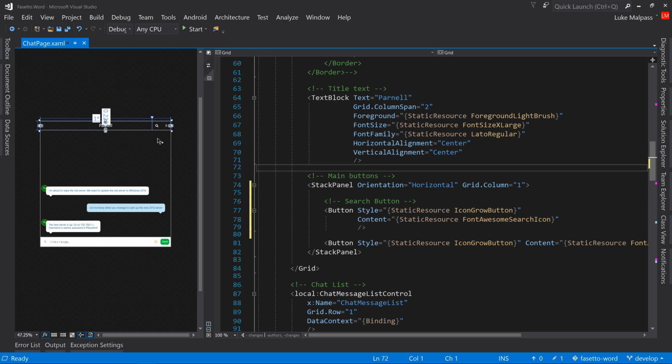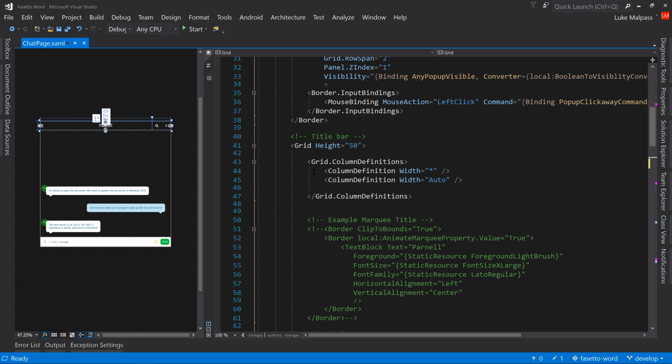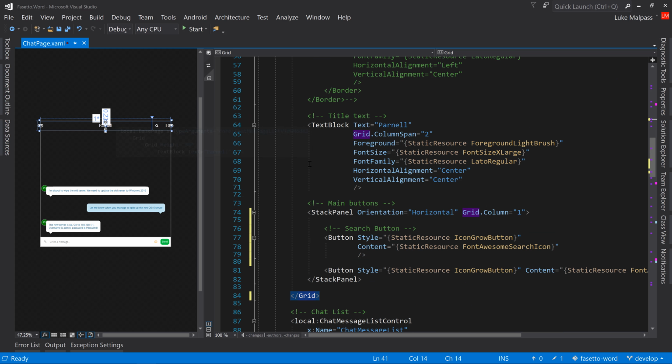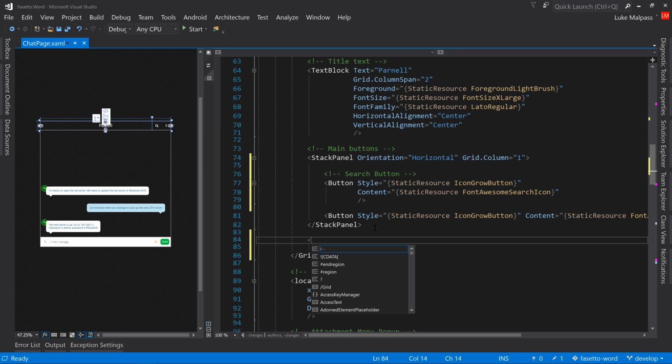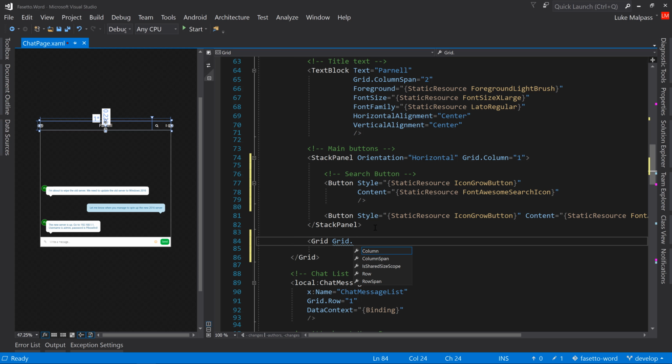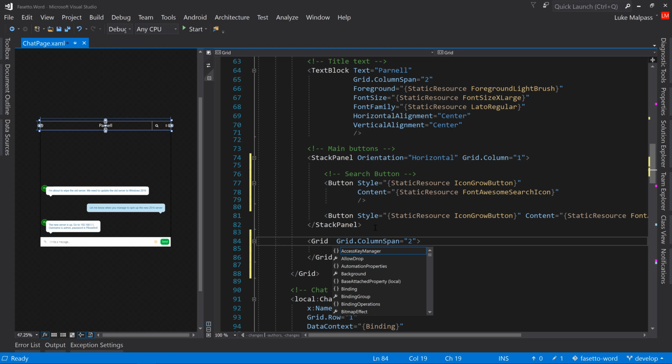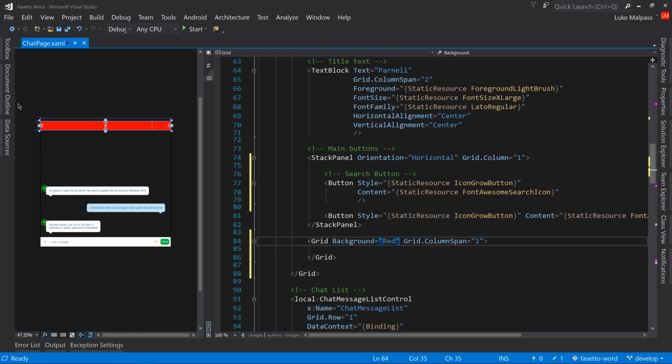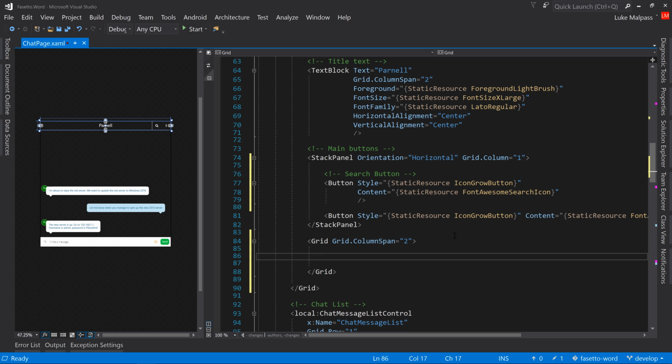And then what I think will happen is when you click the search button, we'll slide out a full width search over the top of this here, which I think's a grid. Yes, it's this grid here, I think. Yeah, so we'll basically have it inside this grid. So we want it here. We'll chuck another grid. We'll have it spanning over the full 2 columns. So you can then see, we're going over the full width there, which is what we want. We don't need the background color though.